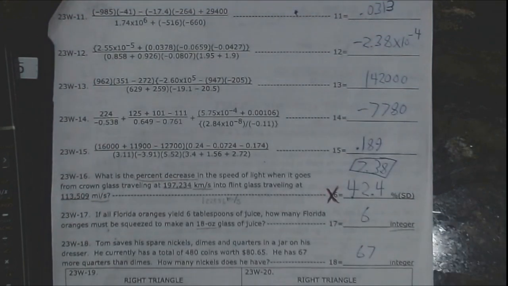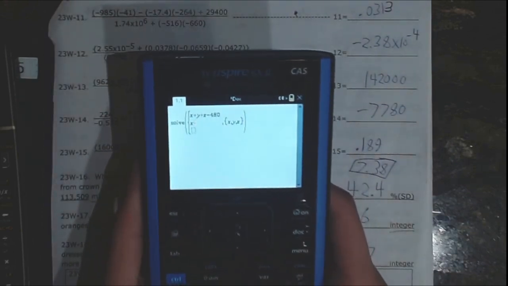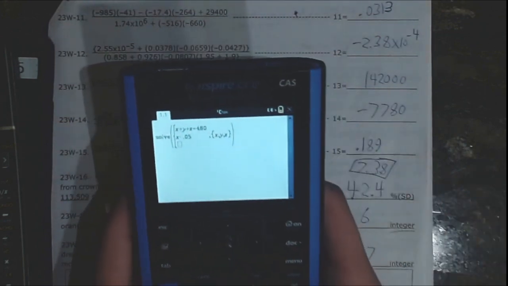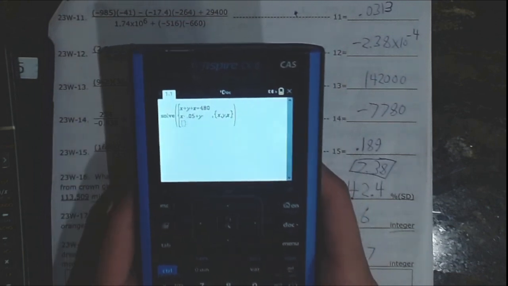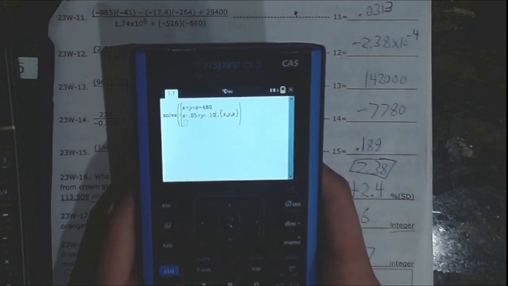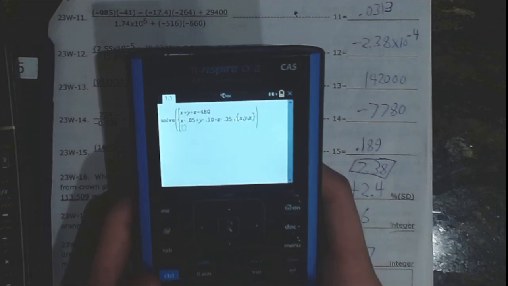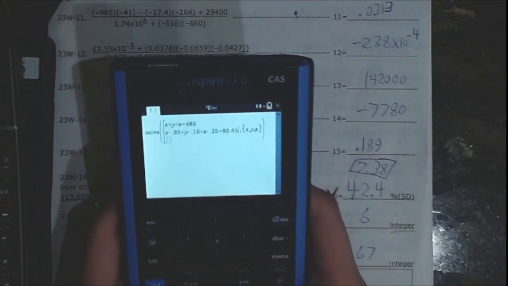For our second equation, the second piece of information we're told is that all of these coins are worth $80.65. So I can multiply x by the value of a nickel, so I'll just multiply by 0.05. I'll add y, the number of dimes, times the value of a dime, 0.10, and z, the number of quarters, times the value of a quarter, 0.25, and I'll set that sum equal to 80.65.